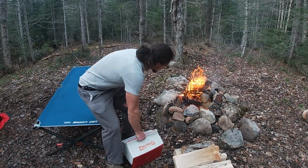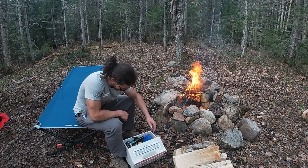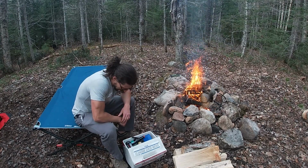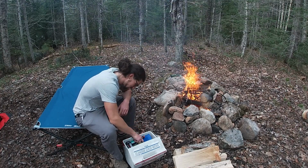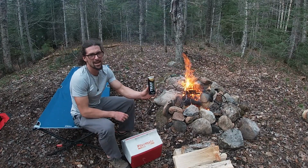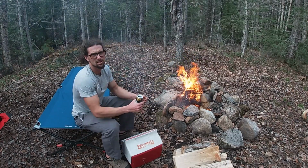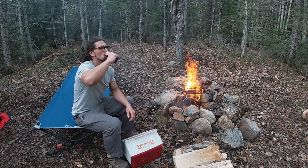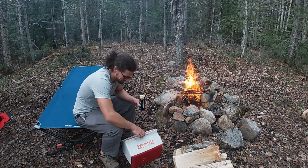Alright, y'all. The fire is a-roaring. We're just chilling. So, we're going to start the night off with a truly pineapple lemonade. Cheers, y'all. That's good.